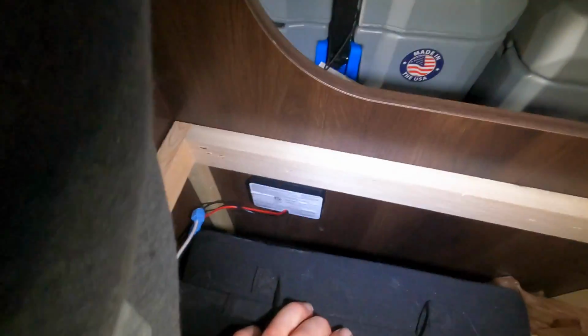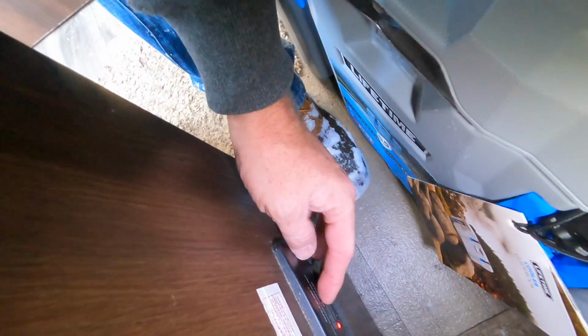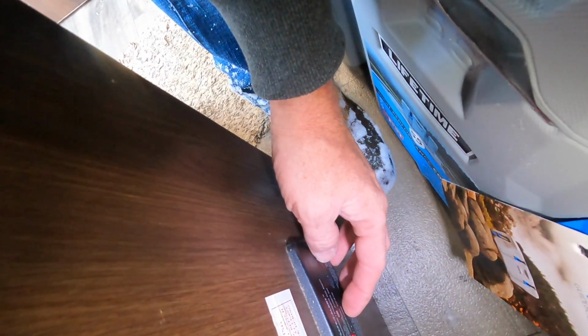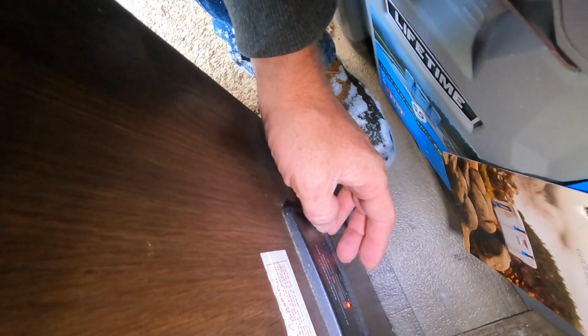And I still don't know what that box is, but it was beeping, and I thought maybe there was a button on the back of it to reset it, and there's nothing on the back of it. And so anyway, after enough fiddling around, I found there's a button on the front of it that you just hold in, and that will make the red light turn green and it'll stop beeping.